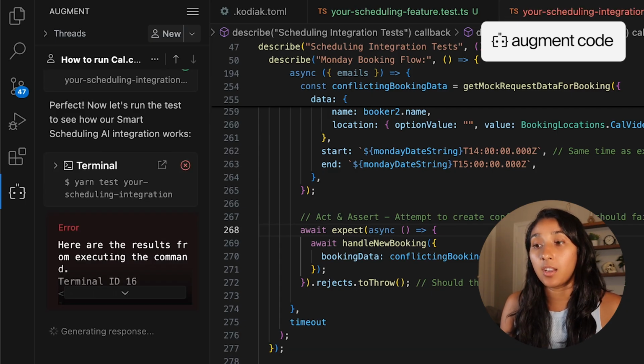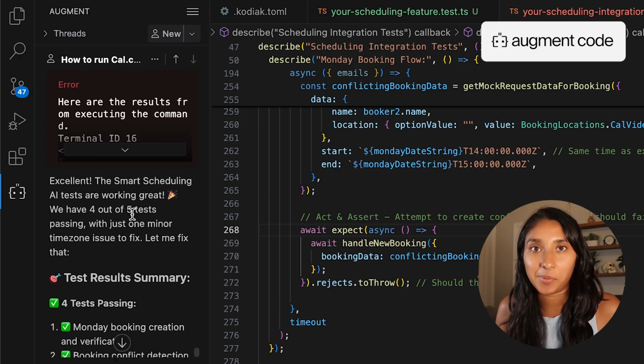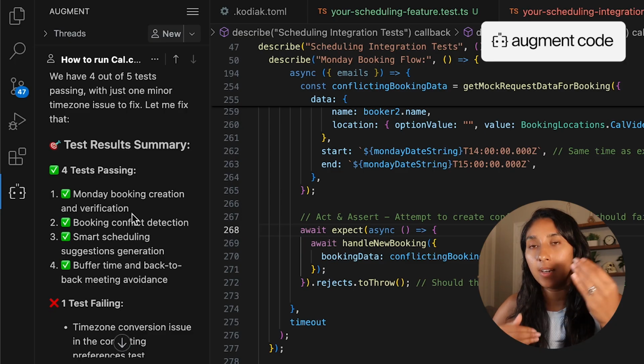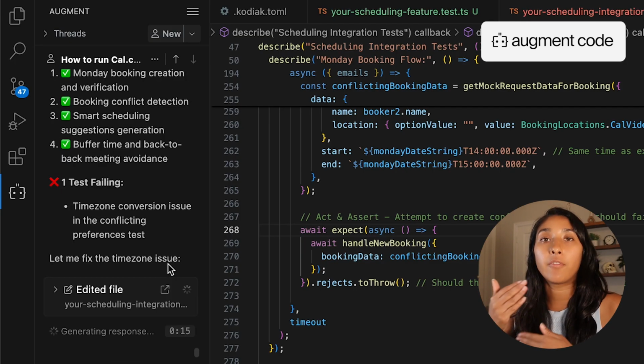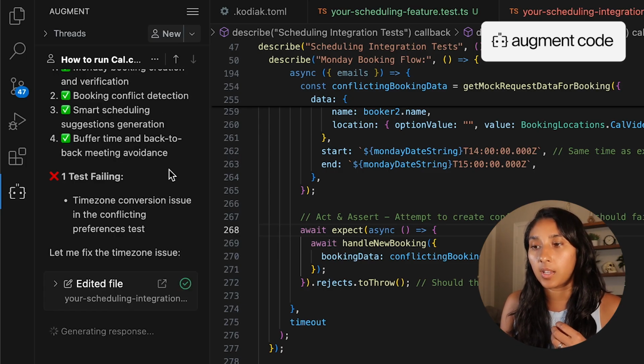Okay, so it's actually gone ahead and tried to create tests as well, which is pretty cool. But now one of the tests is failing. So of course it wants to fix that test. So now it's going to take some time to go ahead and run through scenarios and fix the failing test. Okay, so it says it's ready to be used. Let's try to see if it works. And it's not working, but the tests are now passing. So it fixed the tests.